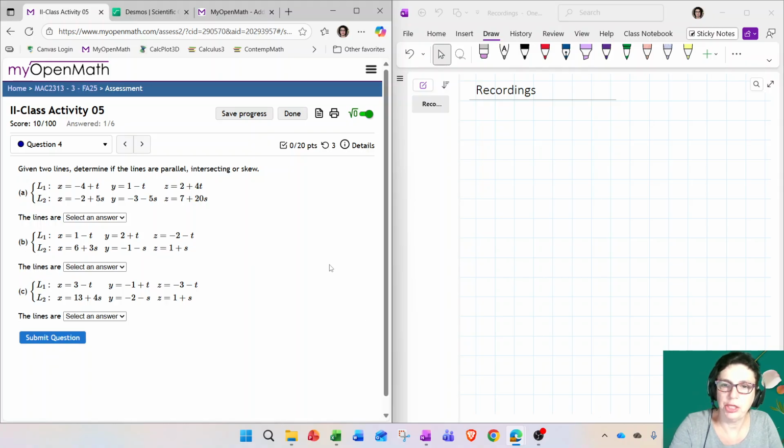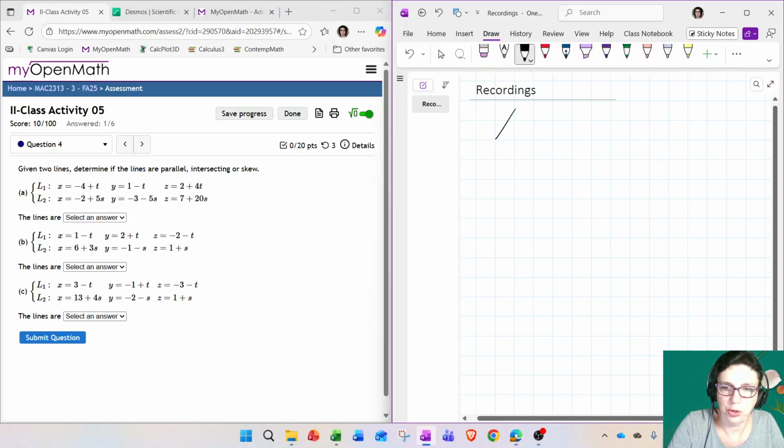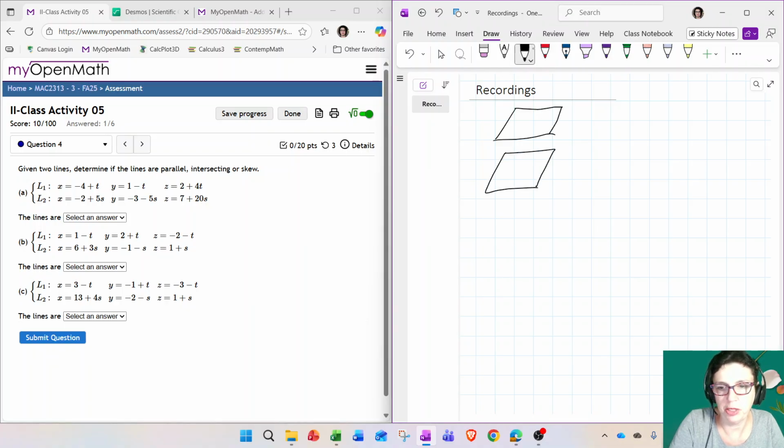What that means is just imagine that you have two pieces of paper, okay? So you have piece of paper number one and then piece of paper number two. And these pieces of paper are parallel to each other. Just think of it as two pieces of paper that do not ever intersect. And then imagine that you have a line in one of them and another line in the other one. Well, because the two pieces of paper do not intersect, these lines will also not intersect, but they don't have the same direction. So they're not parallel, but they also don't intersect. And if that happens, they're called skew.